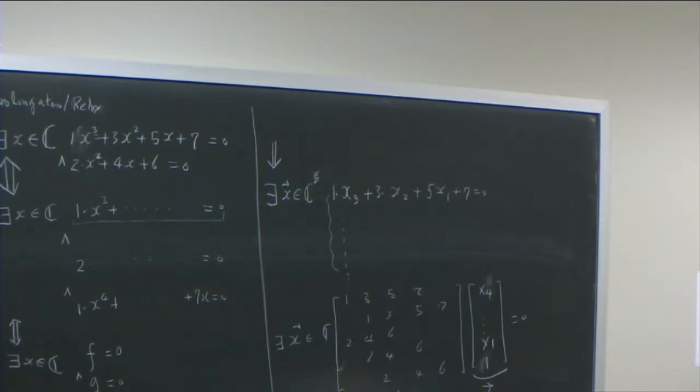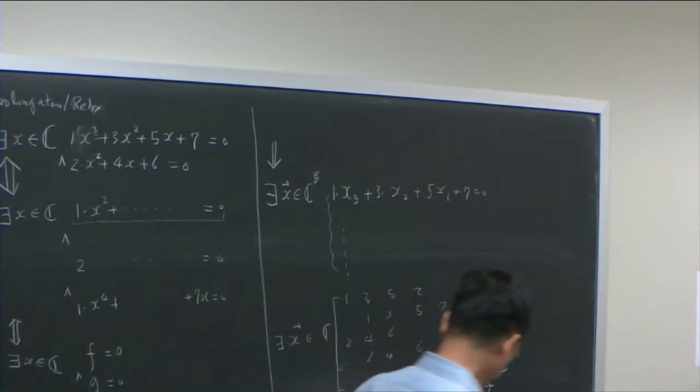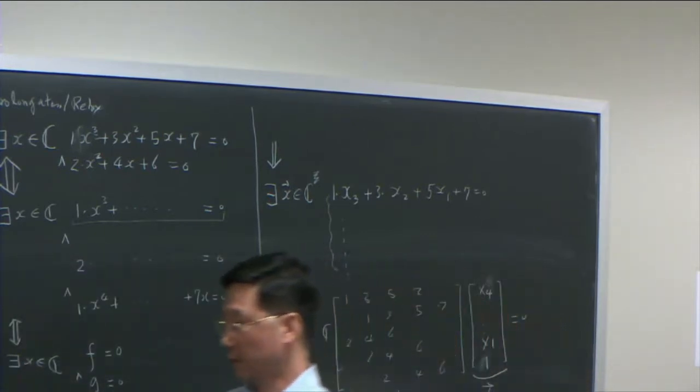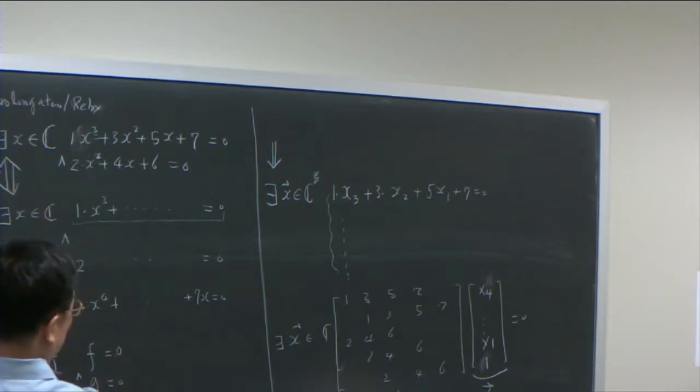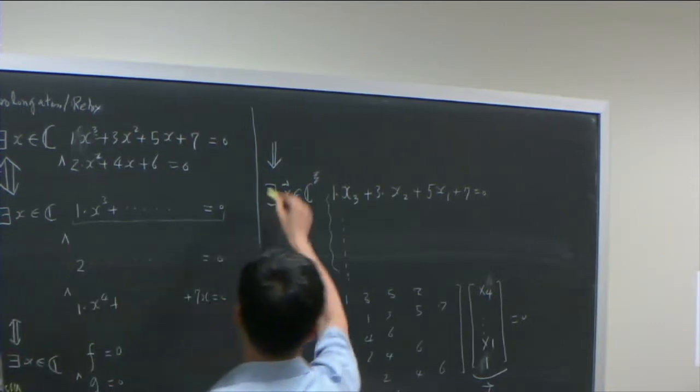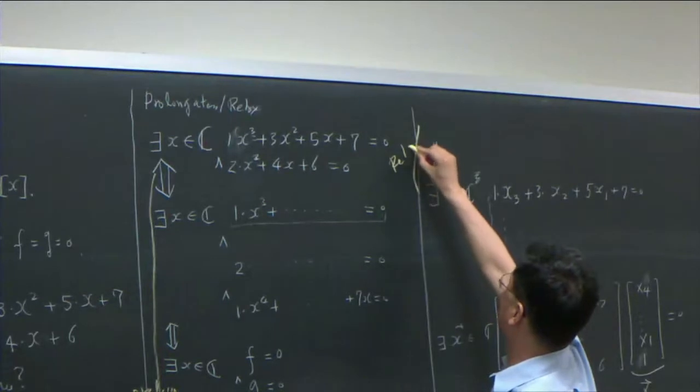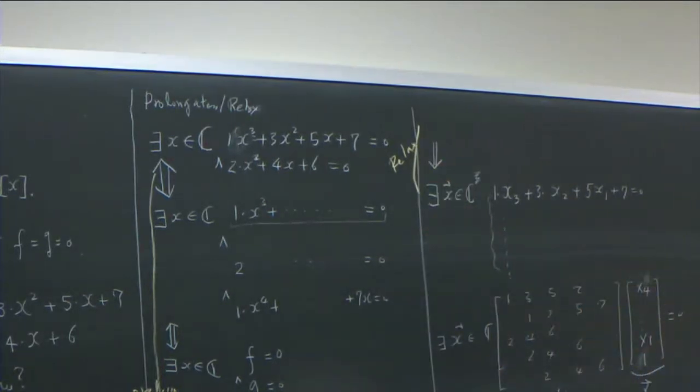Okay, so now the prolongation and relaxation thing. Where are the yellow colors? I lost my yellow color. Is that yellow color? So this is the prolongation. This process is a prolongation. And this is relaxation. Relax. Okay. So you do prolongation, keep adding redundant statements, basically lemmas. Keep adding things you don't need, but keep adding them before you relax.